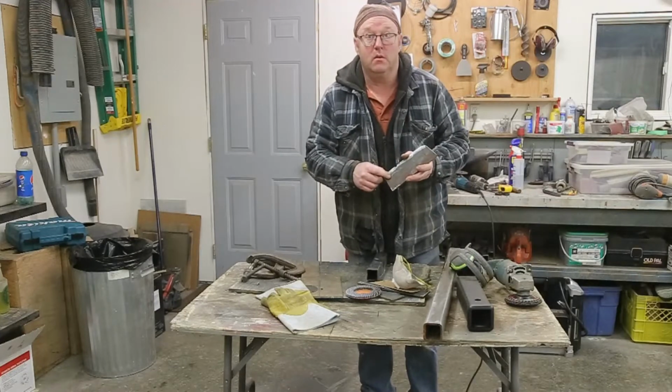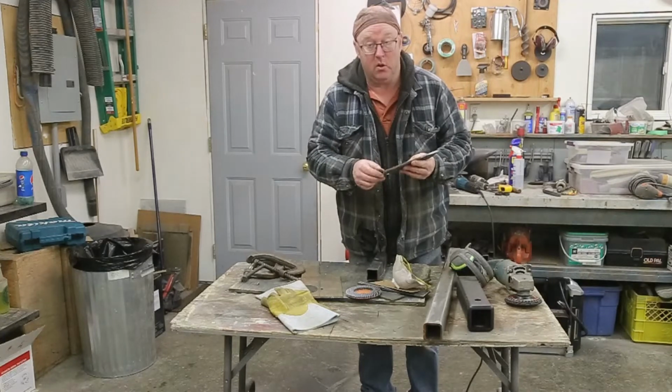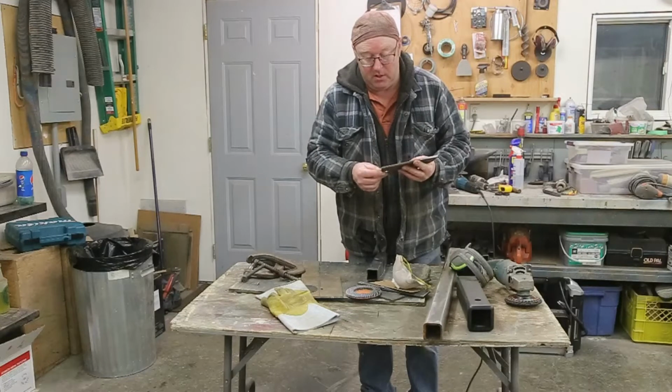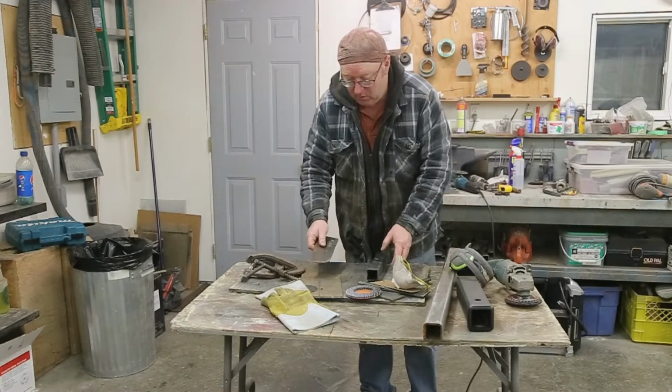So of course, I don't have a big enough drill bit to fit the head of the rivet. So I had to use the die grinder. No problem. It worked just fine and dandy. Would be nice to have all your drill bits here, but you do what you can do, that's it.